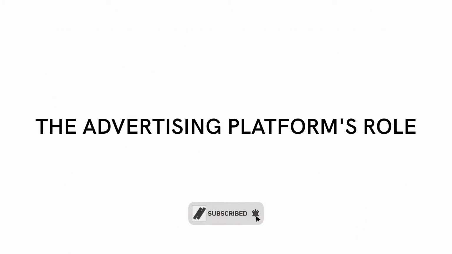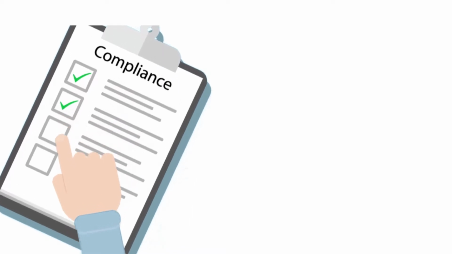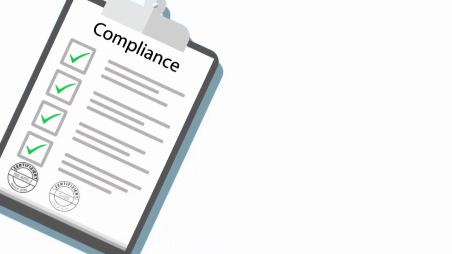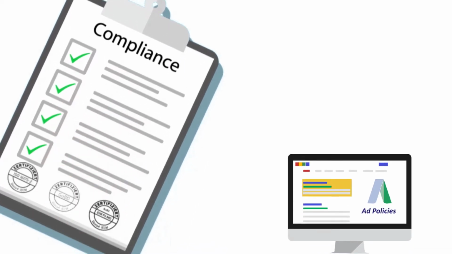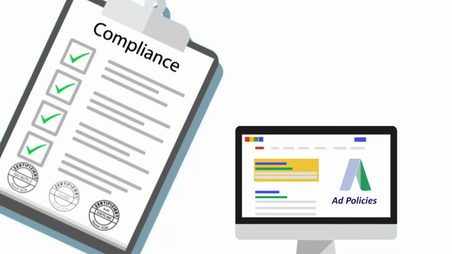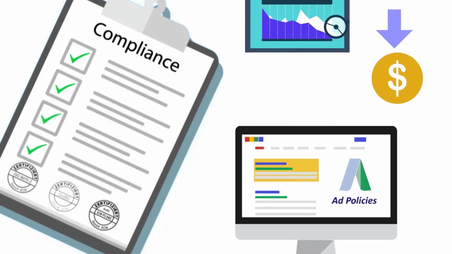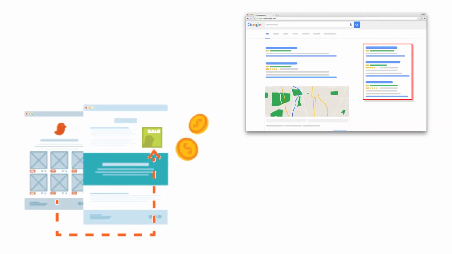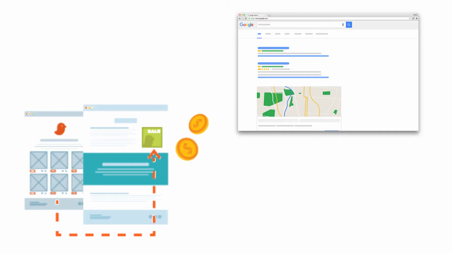Now, it is the platform's role to check the ad for compliance with editorial guidelines. Search engines, especially Google, are strict with their guidelines and must be followed. Failure to do so will increase the risk of demonetizing your website or decreasing your page rank and authority. The platform will also choose where the advert will be shown. Most of the time, it will be on relevant search queries.